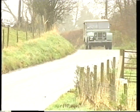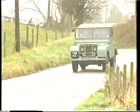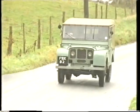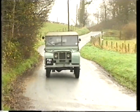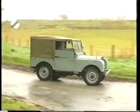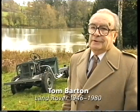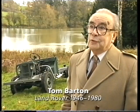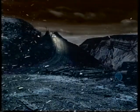I would say that it is one of the greatest success stories of the British manufacturing world. It's been now from 1947 until the present time, still running, still building, nearly as many as we ever did. It shows that it is what we thought it was. A success story without end.